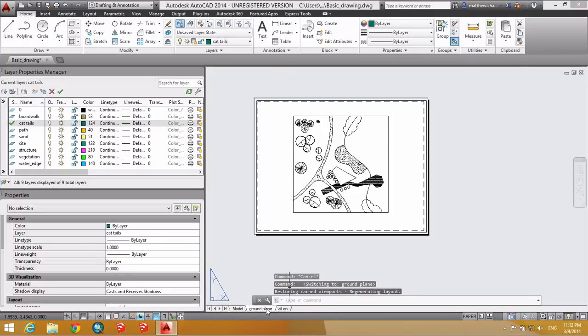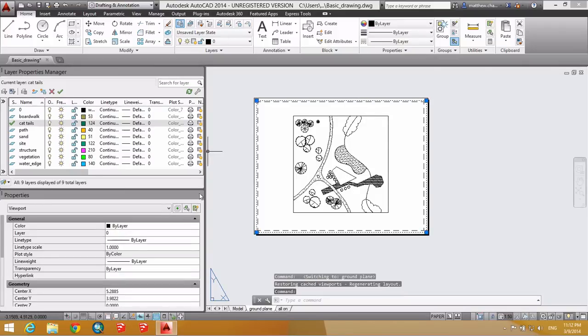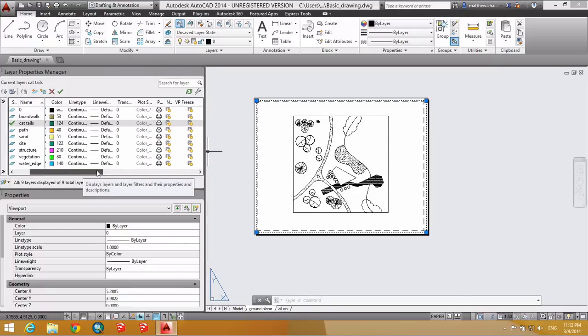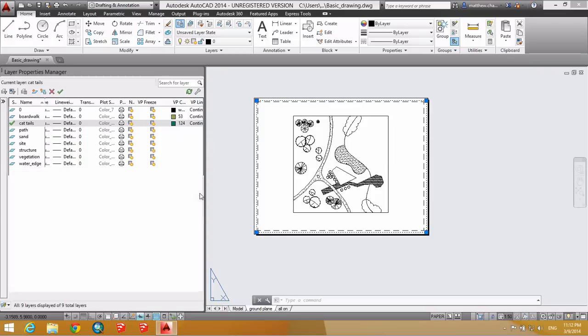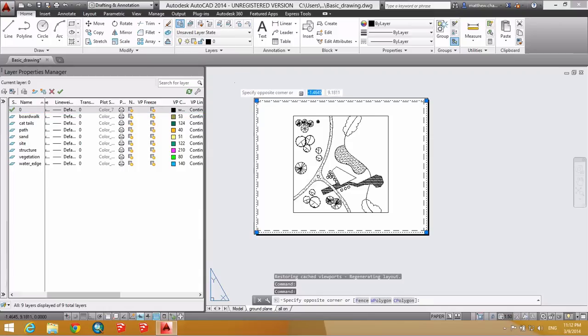What else are we going to want to change? You know what? We'll just do this one first, then I'll come back here and add these as necessary. I will click on this viewport, and I'm going to go back to my layers manager. You've maybe noticed in the layers, you've got on, off, freeze, lock, color, etc. Print freeze, layer freeze, viewport freeze. I won't explain what all of these mean, but I will explain what viewport freeze does. With this viewport selected, you can freeze or turn off these layers. I'll get rid of properties. I don't think I need that one anymore. And I want this to be on layer 0.